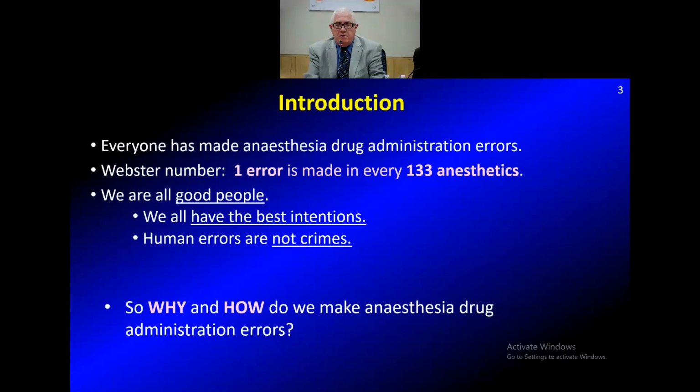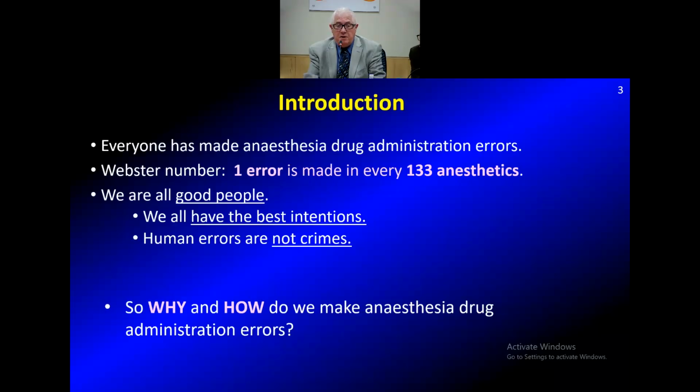The most credible number on the risk factor, averaged out, was that by Webster, and he measured that one error is made in every 133 anesthetics. For some people, that's about one a month. Now, all of us anesthesiologists, we're good people. We have the best intentions. We want to help our patients every day. And human errors are not crimes and should never be treated as crimes.